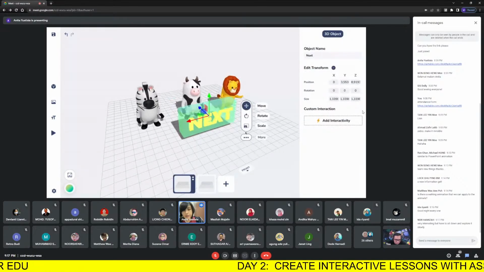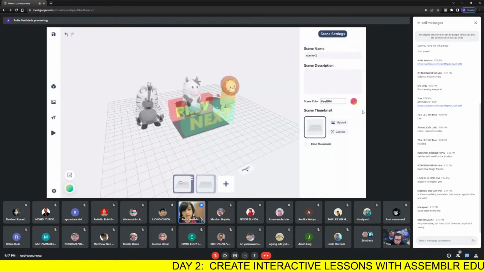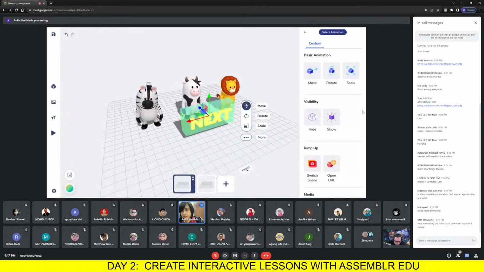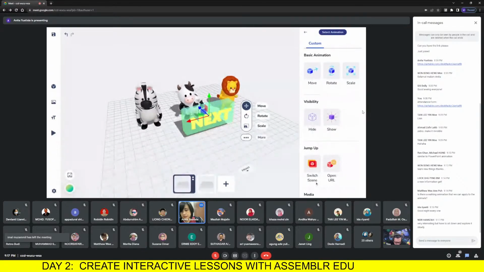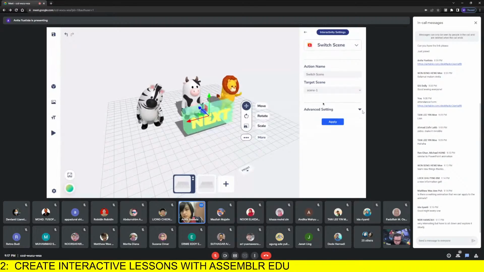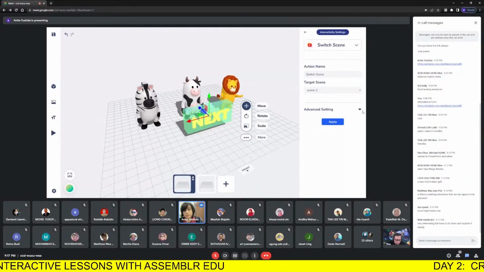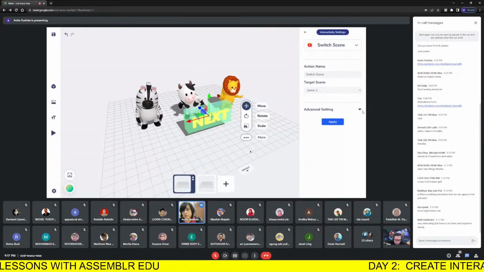So let me resize that. Okay, all right, click on this button, add interactivity, and then switch scene right here. Then on switch scene, you can pick the target scene.